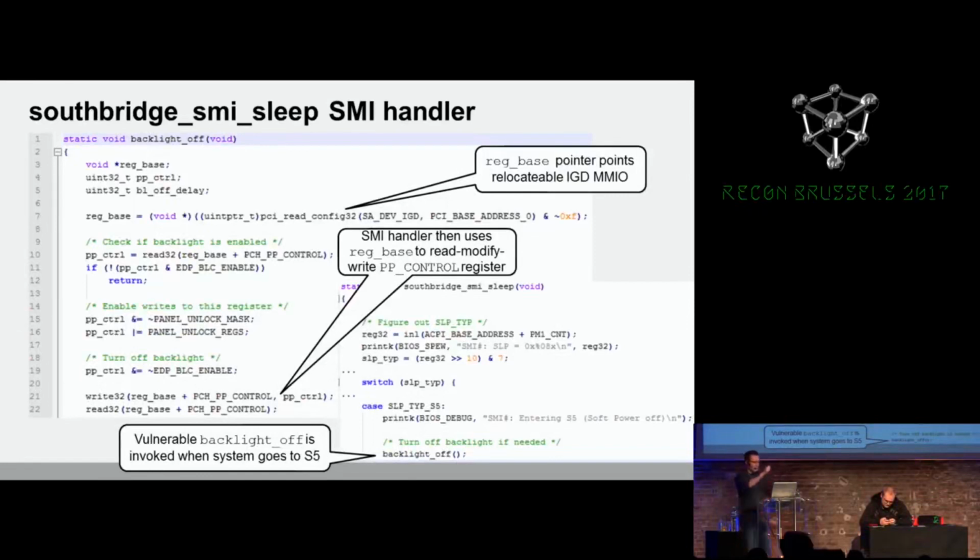So potentially by entering S5, you can control the value of the offset in the memory that you overlapped with the graphics device MMIO bar. The attacker in this case would need to simulate the S5 trigger event, and prevent the system from actually going into S5, but still cause the SMI handler by just directly calling that SMI handler.